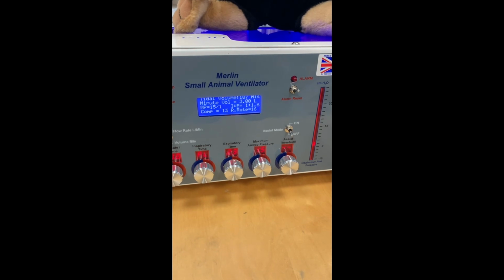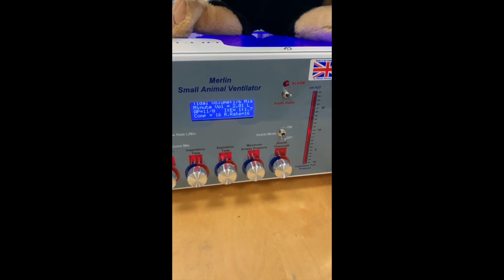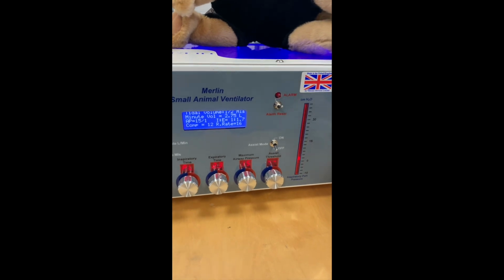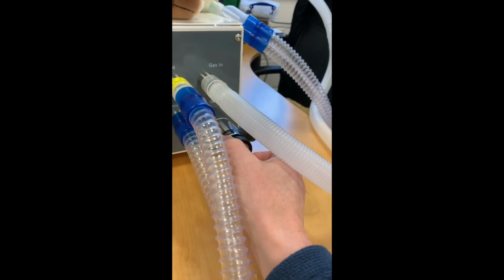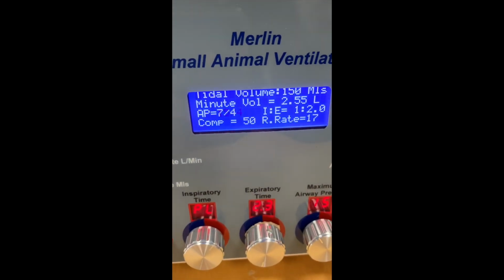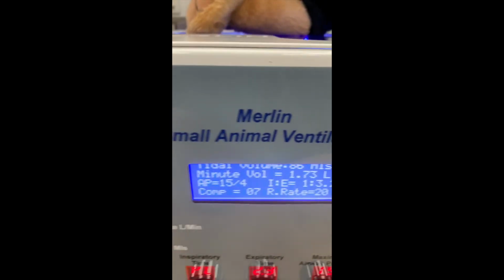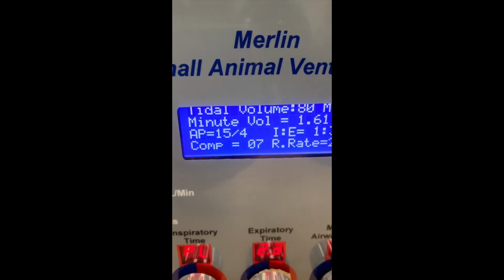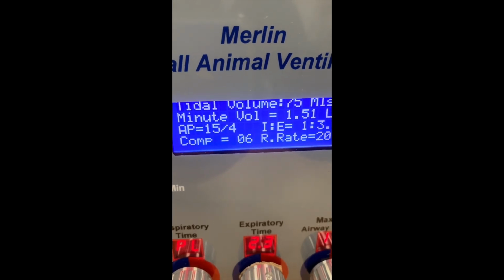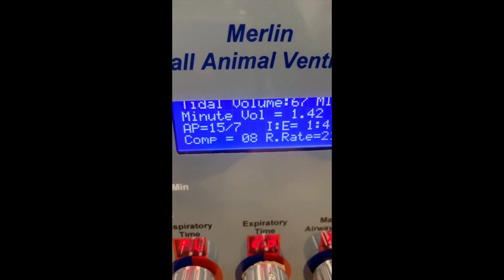Okay, fairly modest ventilation, target pressure of 15, and we see we have just 1 centimetre of PEEP there from the PEEP valve. Now I'm going to very slowly wind in the PEEP control. And you should see PEEP developing on the screen as shown by the bar graph here as well, and the absolute value is shown as a number on the screen. As I increase the PEEP, this value will continue to rise.